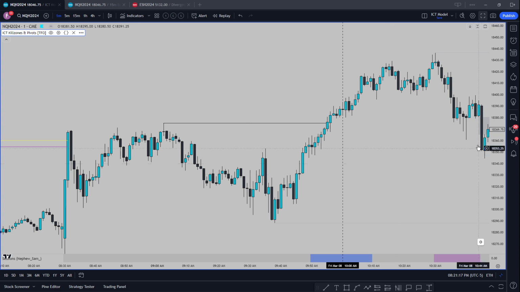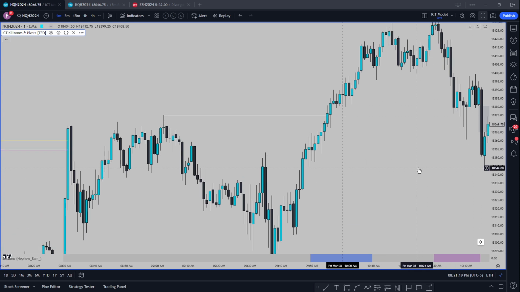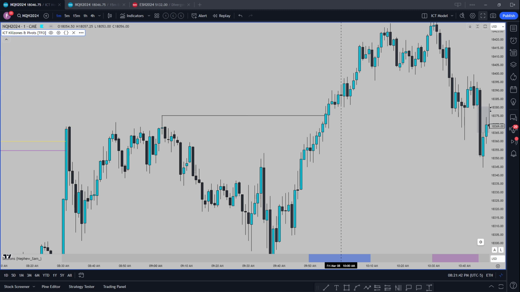We don't want price to just fill here. So in the most basic sense, price is reverting back into order blocks, but with gaps. So if we have a gap and there's an order block above it or below it, I'm looking at that price point instead of just the gap discount or premium end. So in this case, if we have a gap like this and we have a bearish order block that we close through, I'm looking for price to tap there. That's going to be my optimal short entry.